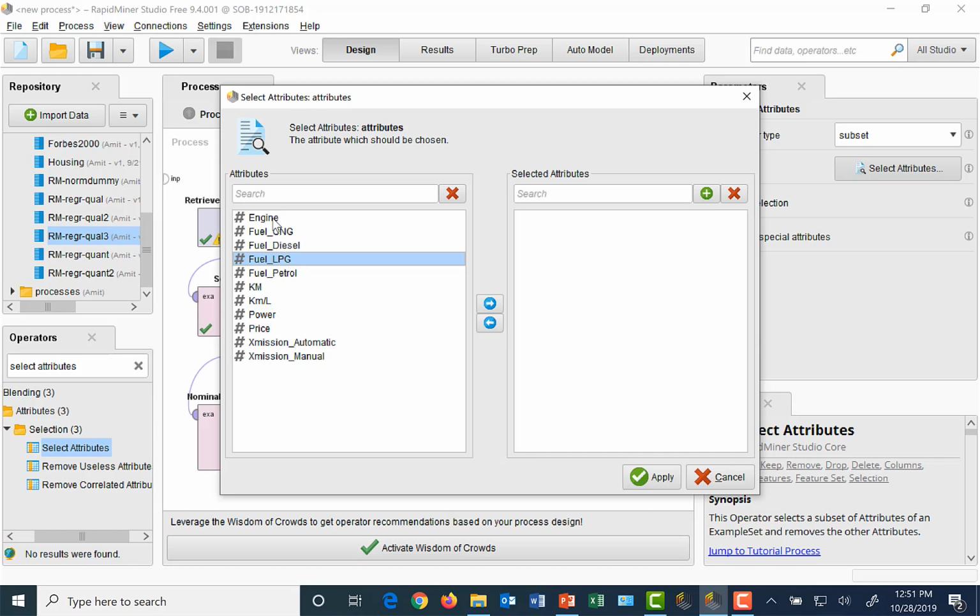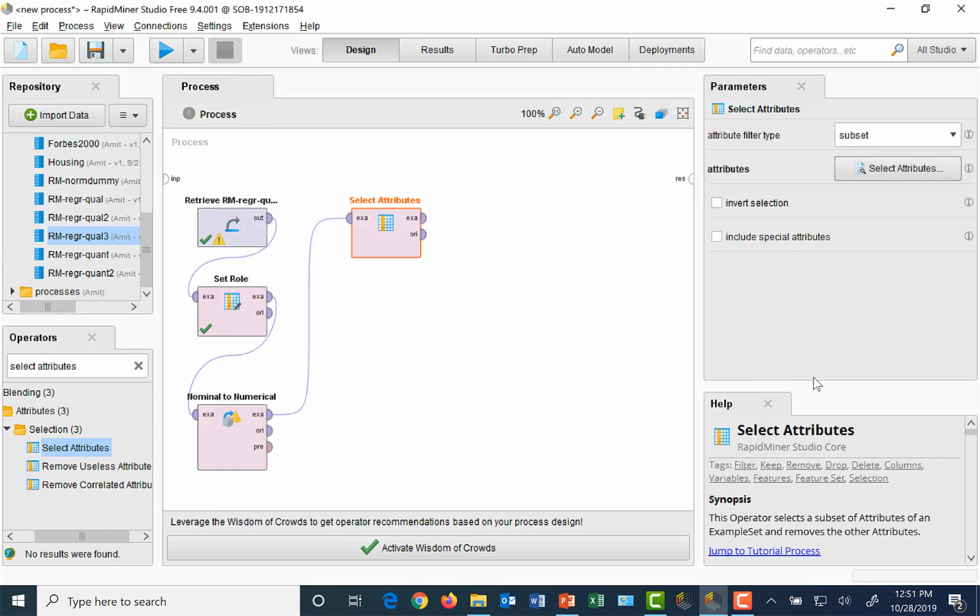What I could have done is select all these other variables, but it's kind of painful to do that. So instead, here's what I'm going to do. I'm going to select liquid petroleum gas as the type of fuel, and automatic as the transmission type, as if I'm selecting just those 2, when in fact I want to do just the opposite, the complement of that. So I selected those 2 attributes, and now I tell RapidMiner, please invert my selection. This is a roundabout way of telling RapidMiner, please select all attributes except those 2 that I highlighted.